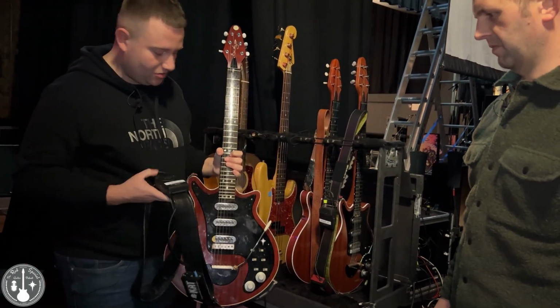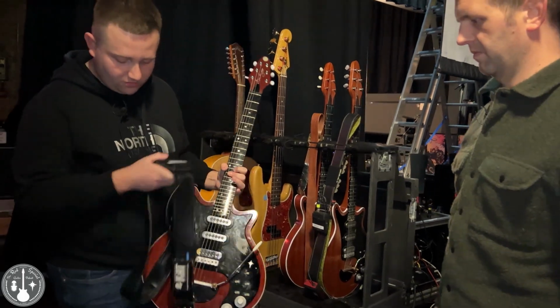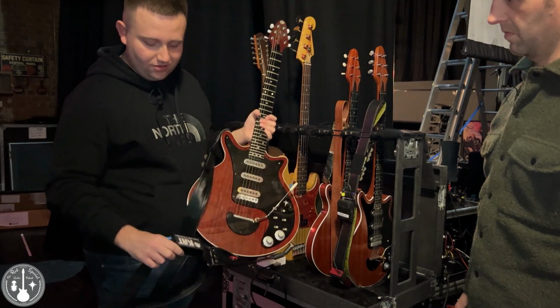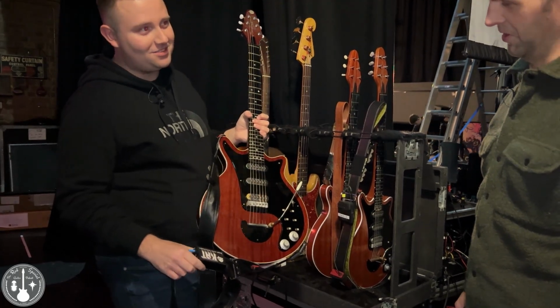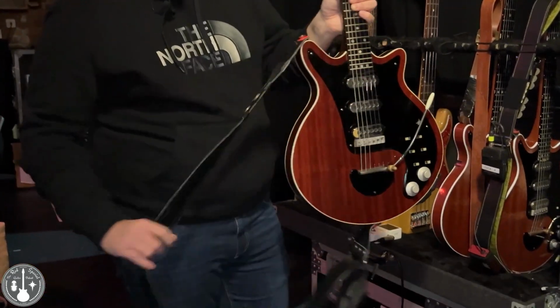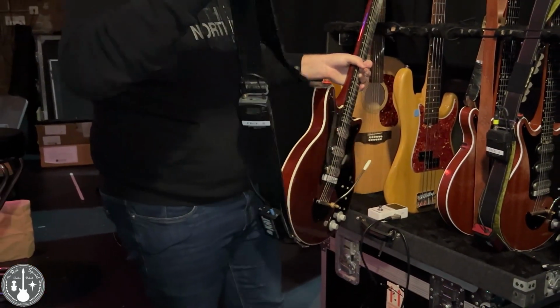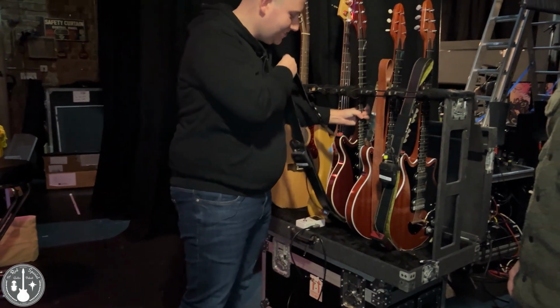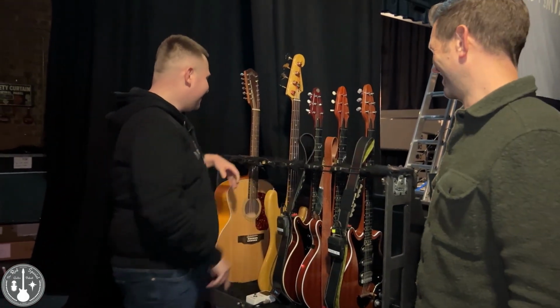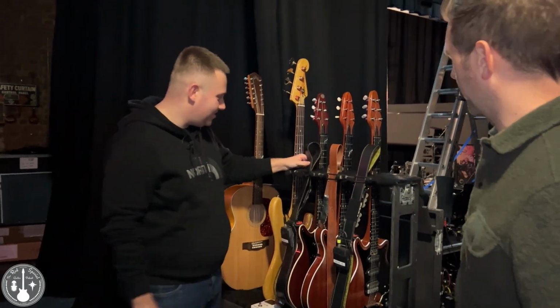Again, it's all a spare, so it's a spare wireless system and spare booster. Now this booster's one of a kind. It used to be yours, I think, didn't it? The 2012 model. Quite big, yeah. So there's only one in existence now, and this is it. I asked for it to be a Red 18, but the person who made it said no. So yeah, that's the spare one.